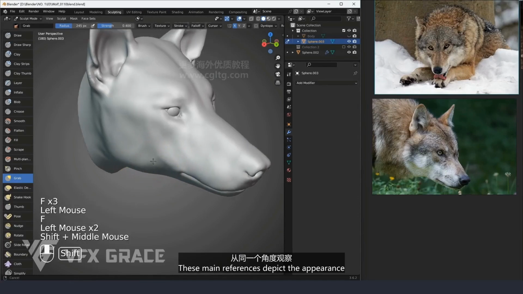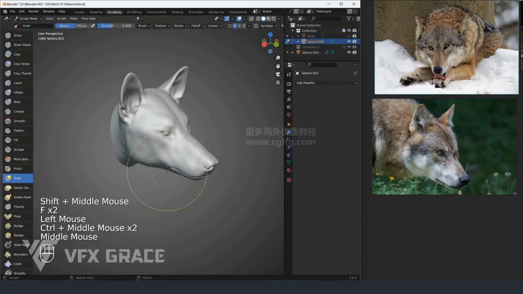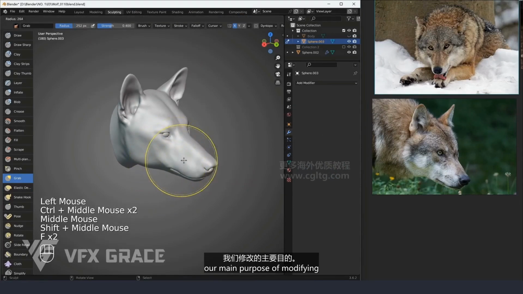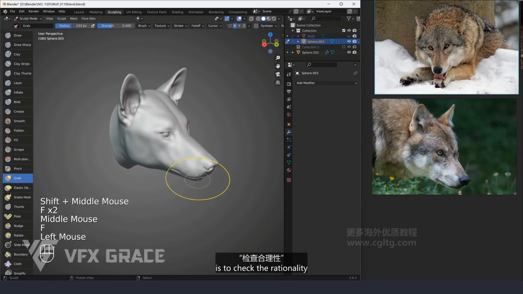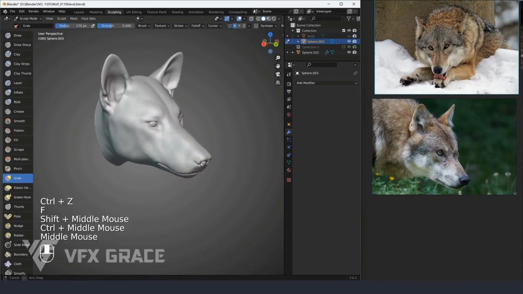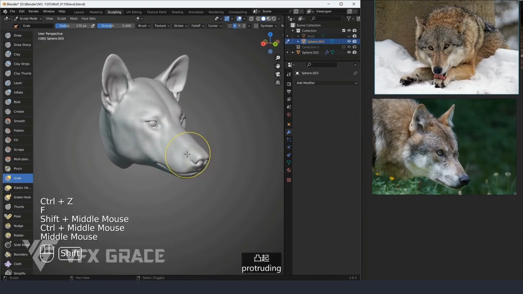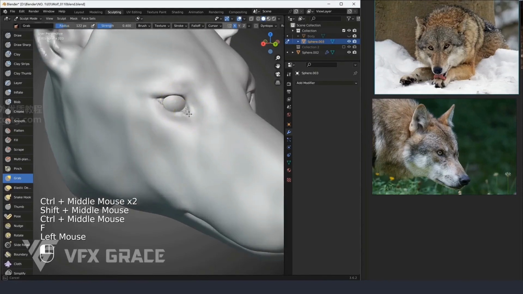These main references depict the appearance and shape of the main facial features in the model. Later, our main purpose of modifying according to these different references of different angles is to check the rationality of the structure. For example, from the same angle, observe whether the eyes are too protruding, whether the cheekbones are too high, etc., until the structure looks comfortable and natural.